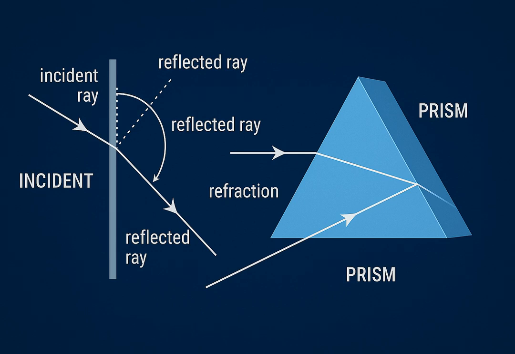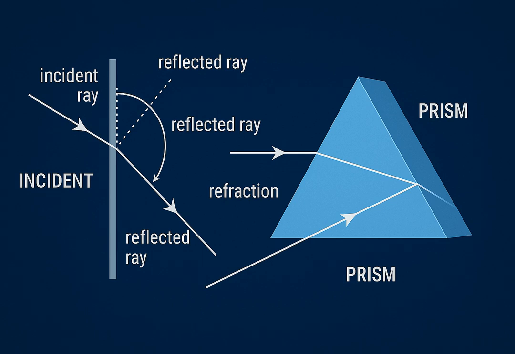Dispersion. This happens because the index of refraction, n, for most materials isn't exactly the same for all colors or wavelengths of light. Oh, right. Different colors have different wavelengths. Yep. And it turns out that typically the index n is slightly higher for shorter wavelengths, like blue and violet, than for longer wavelengths, like red. So blue light slows down a tiny bit more than red light in glass?